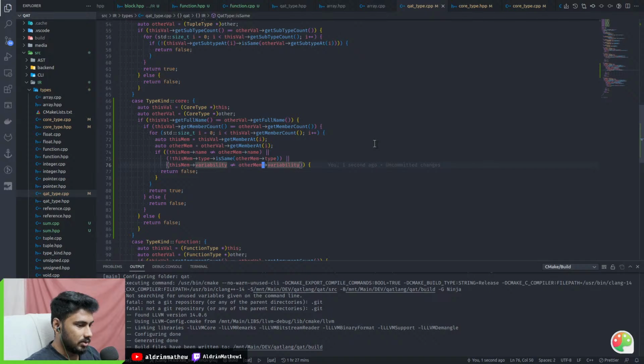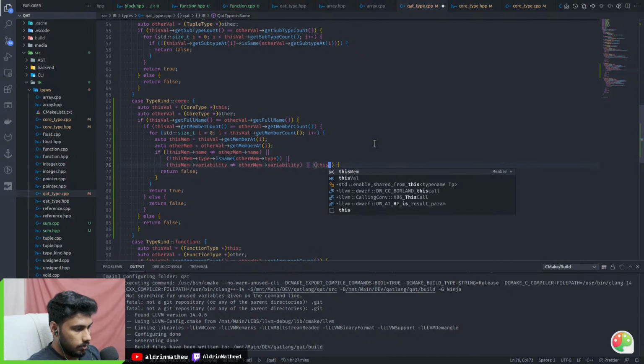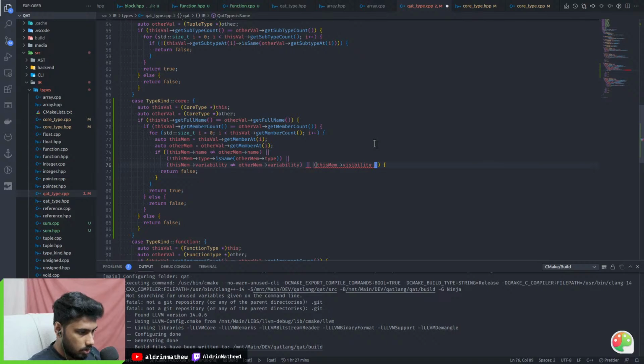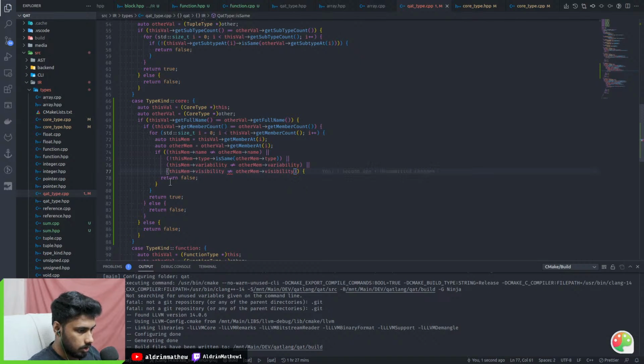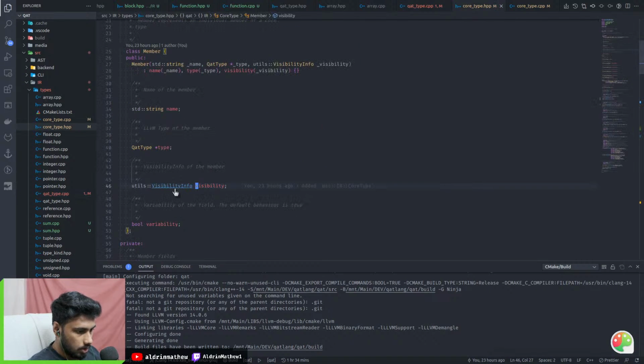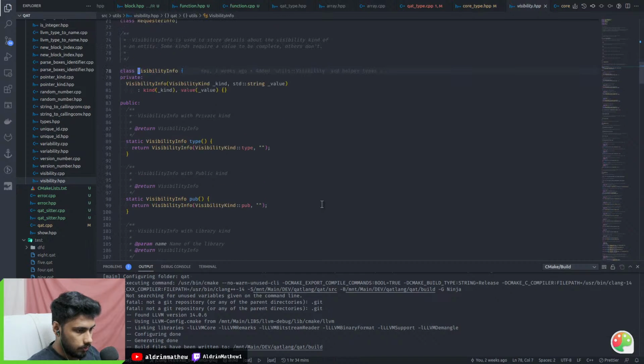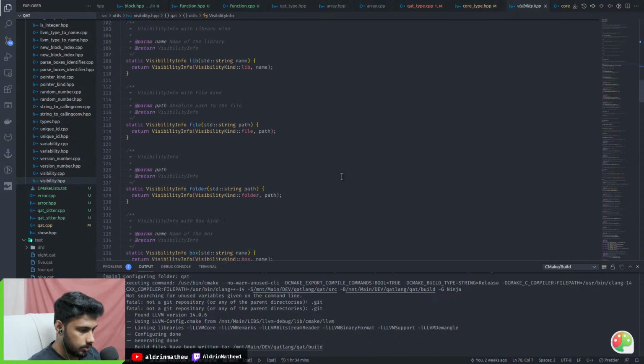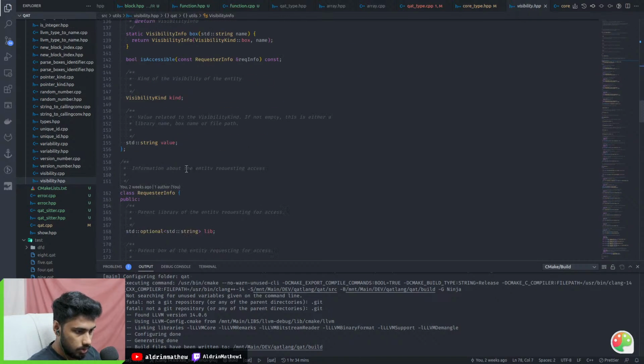So should I just skip everything else? I might as well add checks. It's going to be useful. This mem visibility not equal to other mem visibility, but visibility doesn't have an equality operator. That's pretty easy to implement, to be honest.